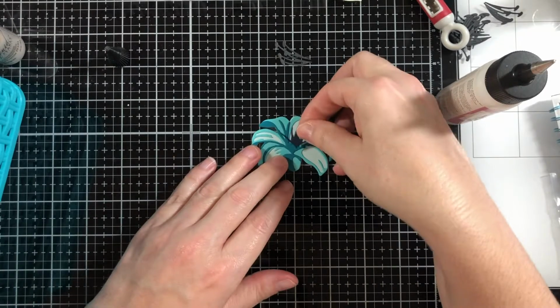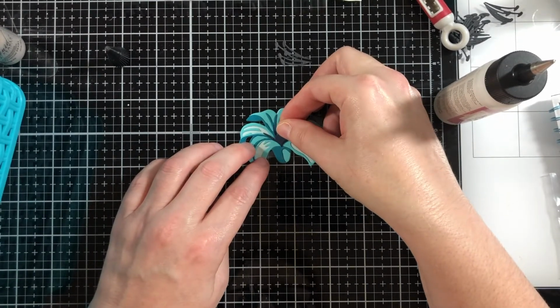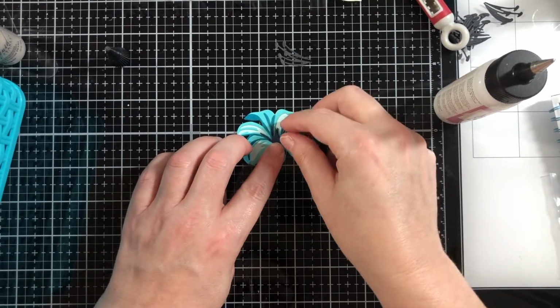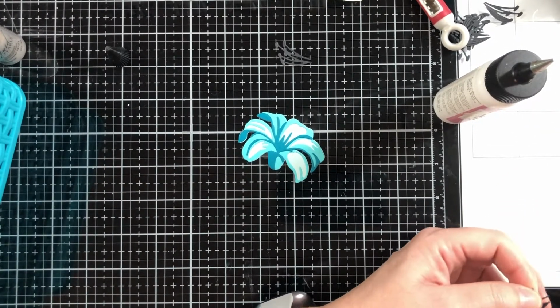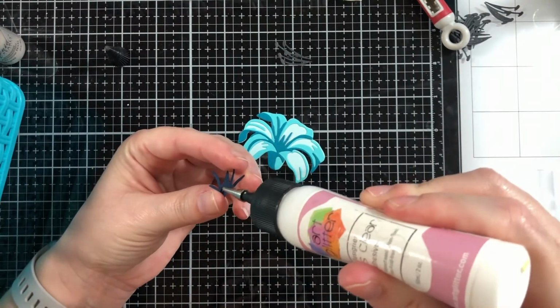So this inner piece, you can tell, has a notch right here, so I like to put the notch right there. Let me see if I can find my tweezers. Of course, I can't find them right now, so we'll just go with me holding them.